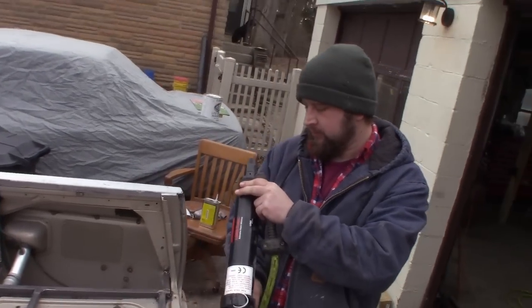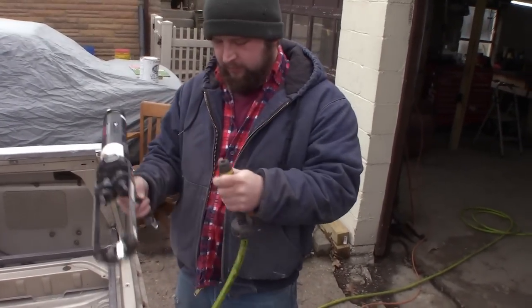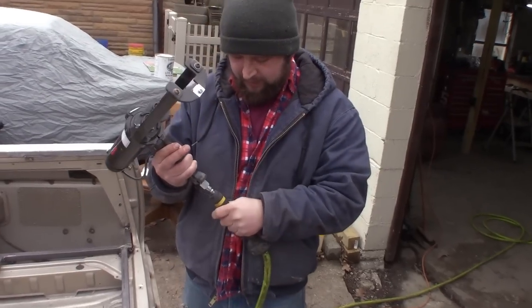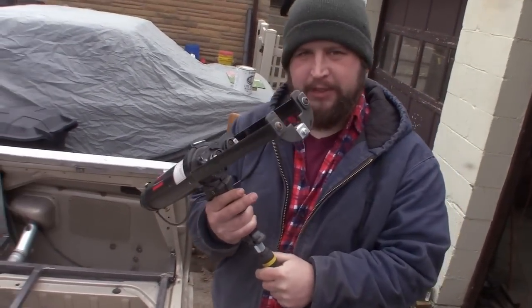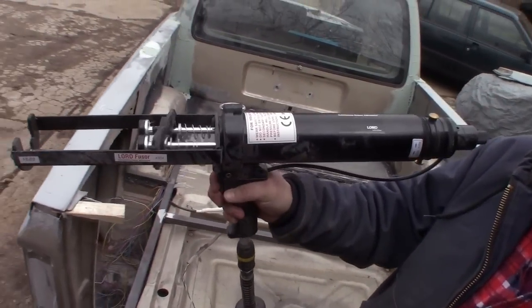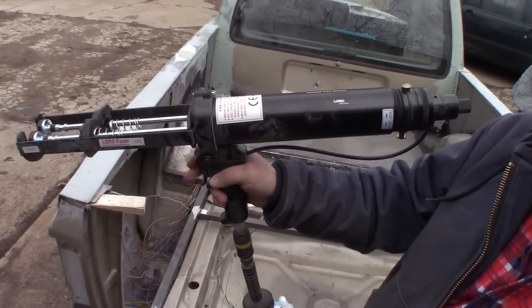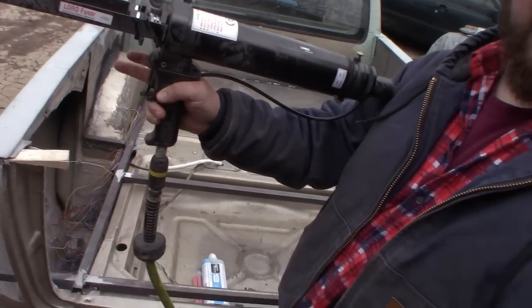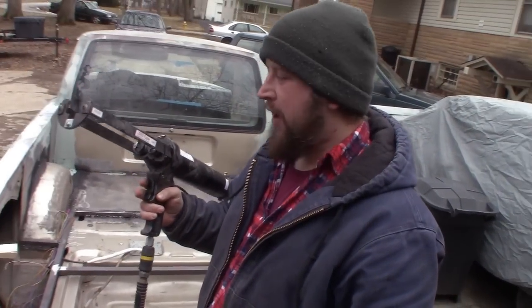Just make sure the gun works before we start. Okay. Have you ever used this before? No. All right, just make sure it works really quick. This is a seam sealer gun. Let's see if it works. Oh, wow. It goes backwards. Is that for when you put too much on? Yeah, you gotta back it off a bit, pull it back into the tube.